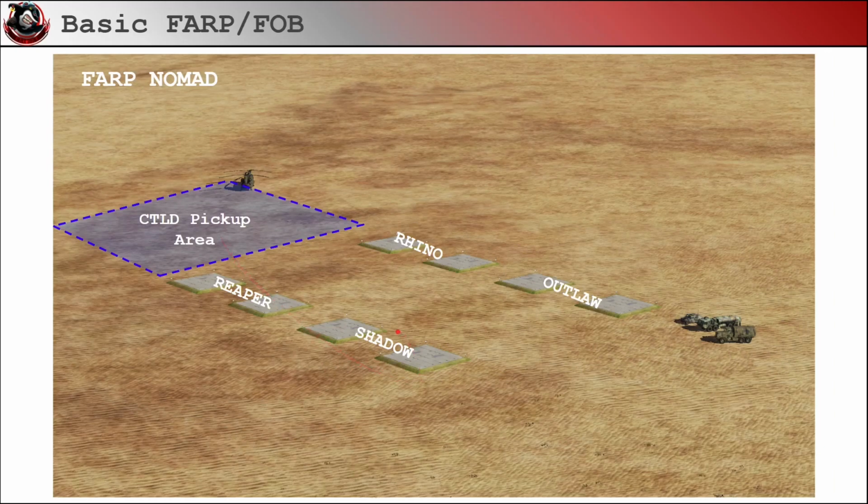This is what the FARP looks like in the game. It's pretty simple. Got a couple pads, got your vehicles. I've drawn up a little CTLD pickup area and the helicopter, and that's all you need for an operational FARP in Black Shark Den. And if that's as much as you're comfortable with making, then that's okay. You don't need to make a super fancy Hollywood-style FARP if you're not comfortable or you don't feel like working that hard on one.